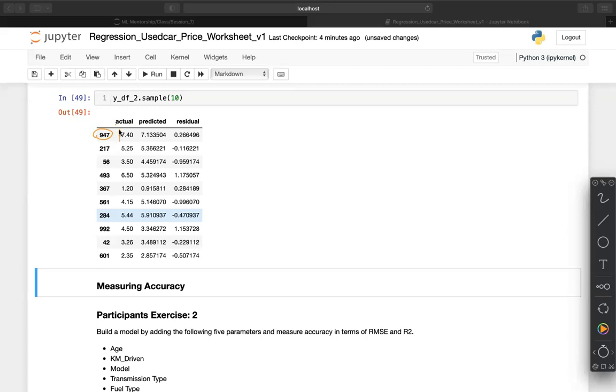And this car was actually sold at 7.4 lakhs, but predicted to be sold at 7.13, pretty close to the actual value, an error of 0.26. Okay, so this is actually underestimation.